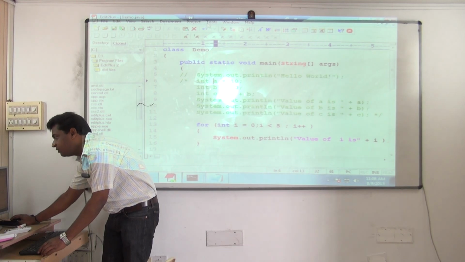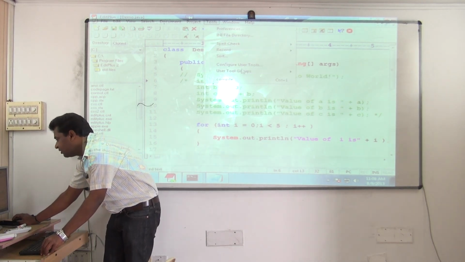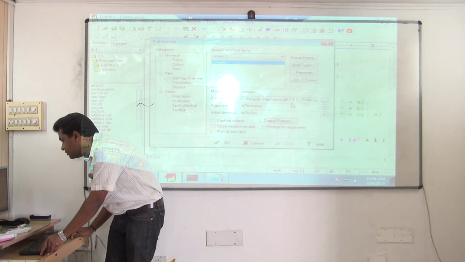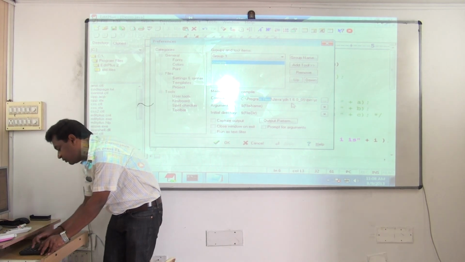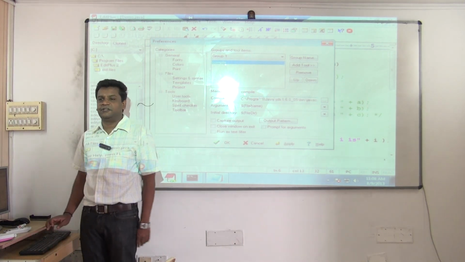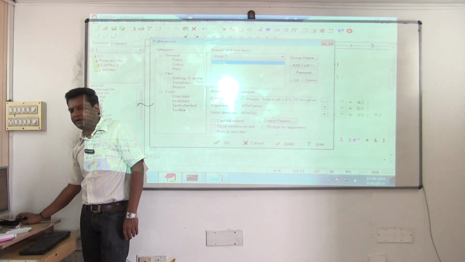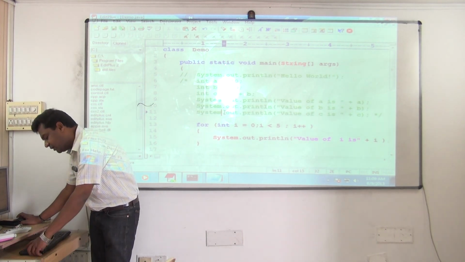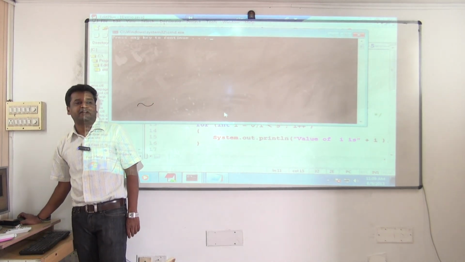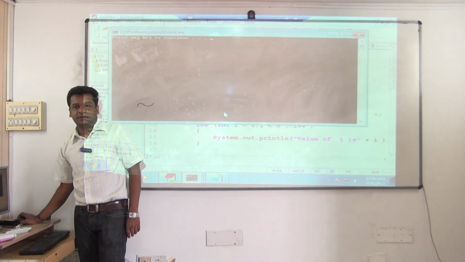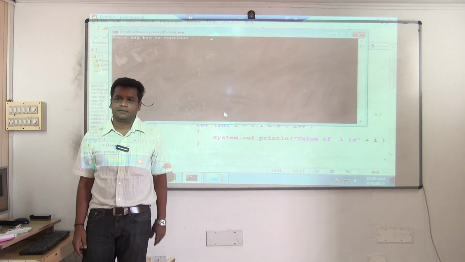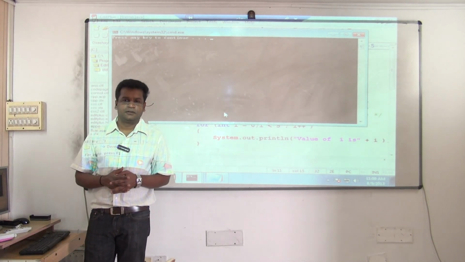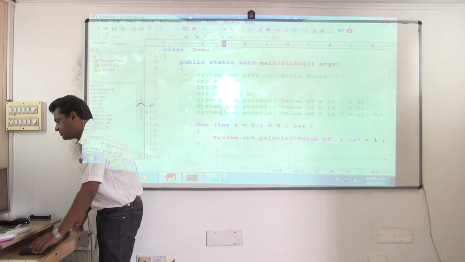If you do this much, then see what happens. I'll go to EditPlus, and again go to Tools, Configure User Tools. In this command place, you're given the value here. Remove that input and put tilde 1. That's all I'm changing. I'll tell you technically why I'm doing it. I'm putting tilde 1 and saying apply and OK. Now you say Control 1, it compiles. Perfectly it compiles. Understood? It's a shortcut now, you don't have to go to the DOS prompt every day. Coding is easy, compiling is also easy. Now we have to concentrate only on coding.